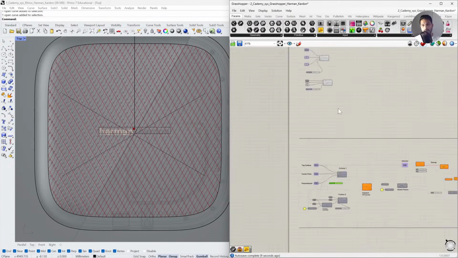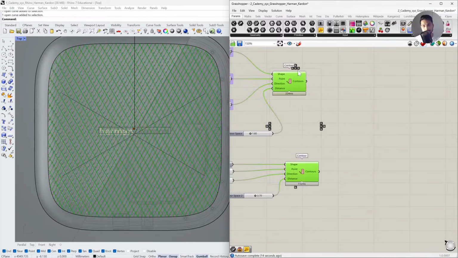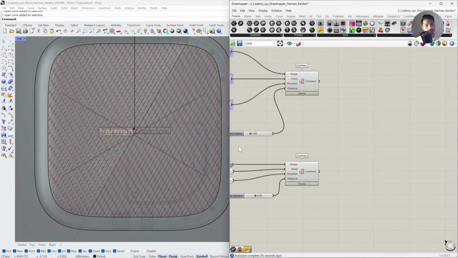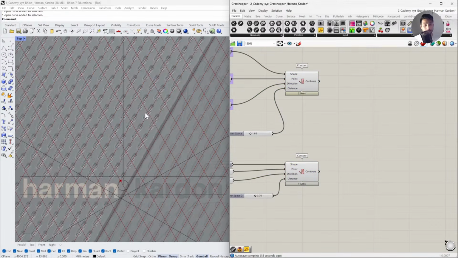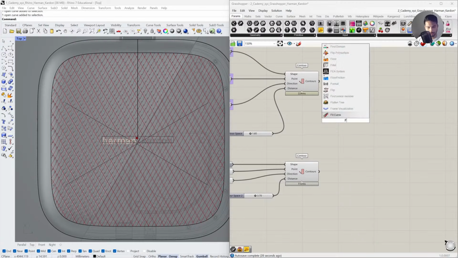Okay, the next step is to perform intersection between these two curves to find these points. So we want to intersect all the curves with all the other curves. So we have to consider all of them in the same operation, and you do that by flattening the tree.